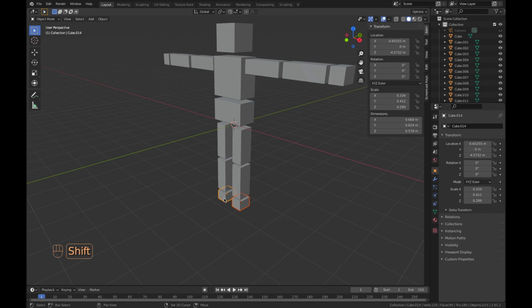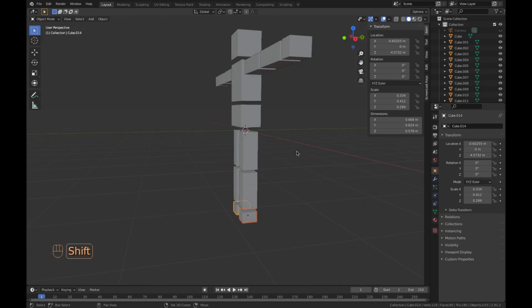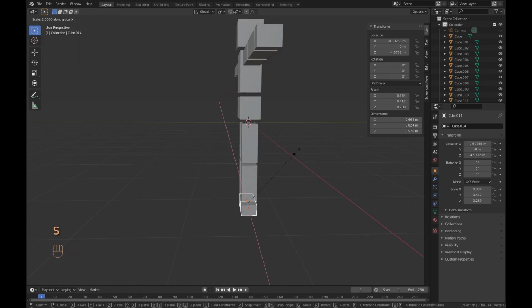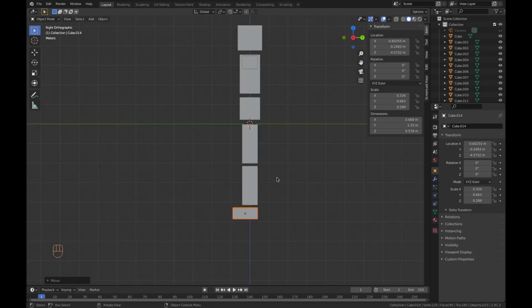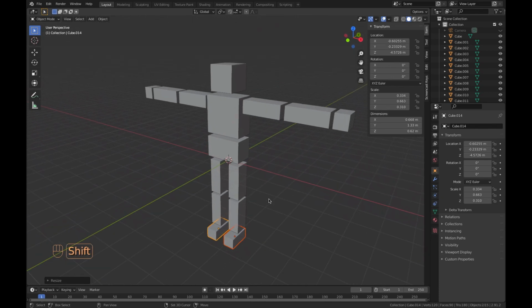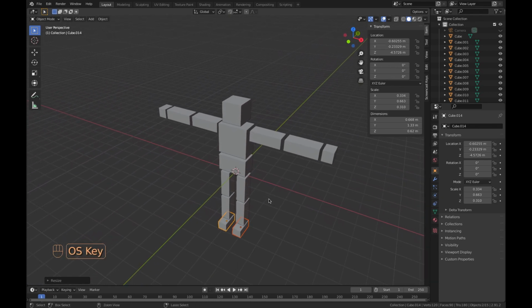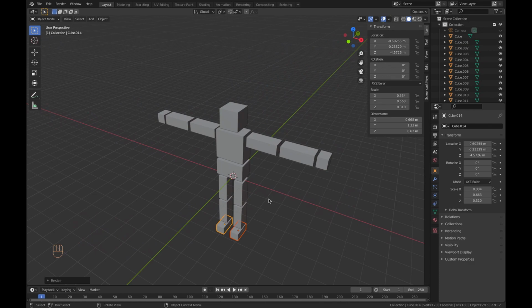I'm going to select both these feet, and I'm going to come across the side here, and scale them in the X, oh no, sorry, I mean the Y axis, just to make the feet a little bit longer, and then G and Y and move them across. If I use the little gimbal up here, I come to this view on the side, number pad 3 button, and I can just position those feet. I'll make them a little bit deeper actually, there you go. And so just add them a little bit pointy out feet. And there we go.